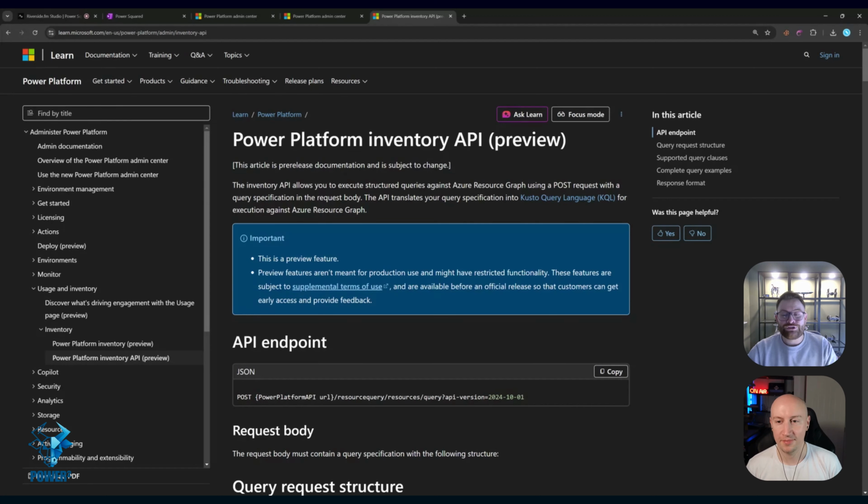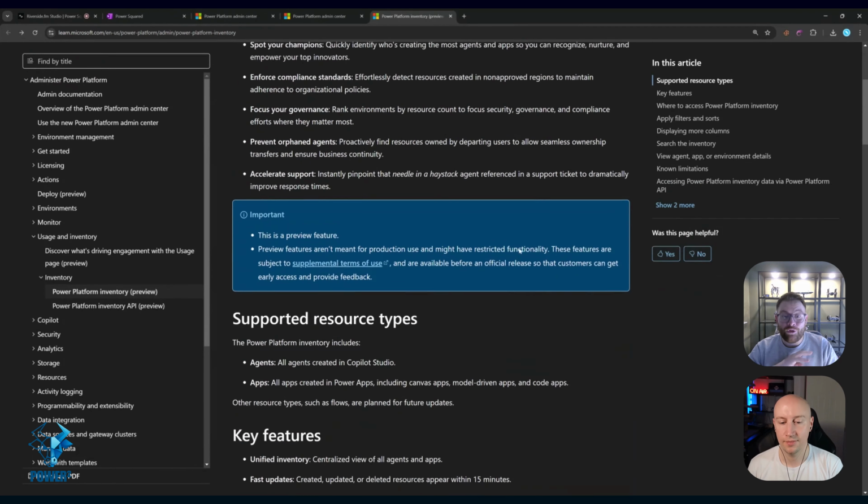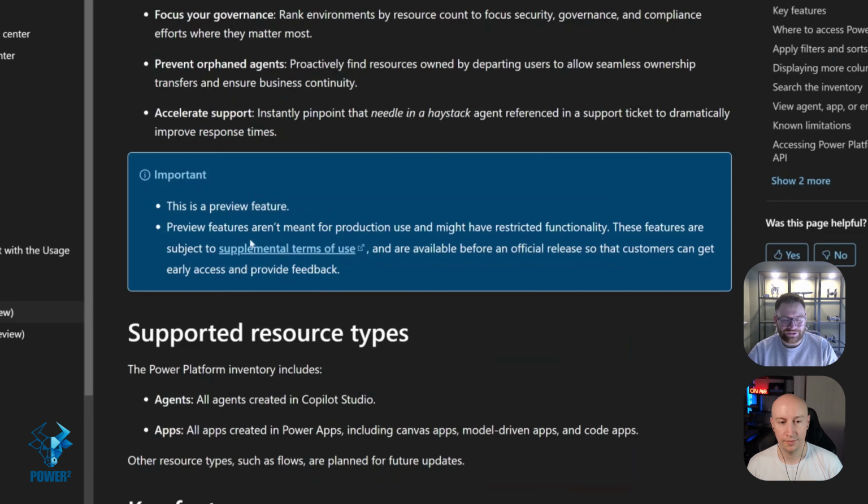There's some interesting features here. And I'm keen to get into the nitty-gritty demo, which we will do very shortly. I just want to call out, just in case anyone hasn't noticed, that these are preview features. So they're not ready for production use yet. So do expect things to change. And I hope things change for the better, because you'll soon see that maybe some of these things that they're calling out aren't quite ready yet. I'm very excited to see how this changes and evolves.